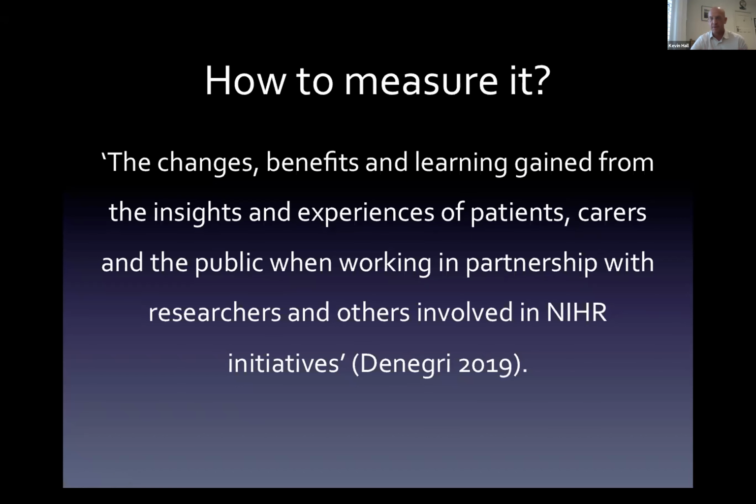They're really recommending that when people talk about the impact of involving patients in their research, they incorporate this kind of reflective statement and description of the impact of involving patients, not only on recruitment rates or selection of outcome measures or lay summaries, but actually the impact on the researcher and how it's changed their journey.